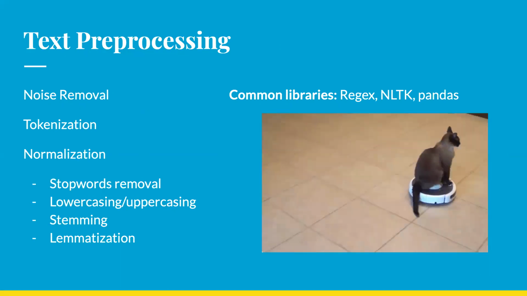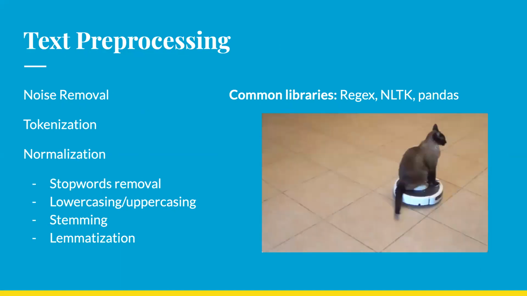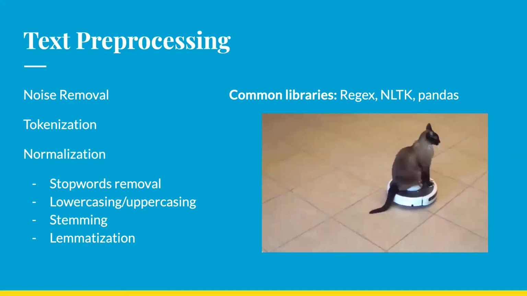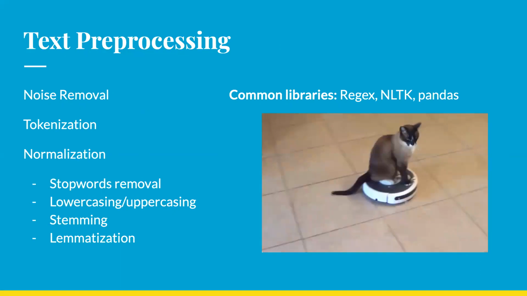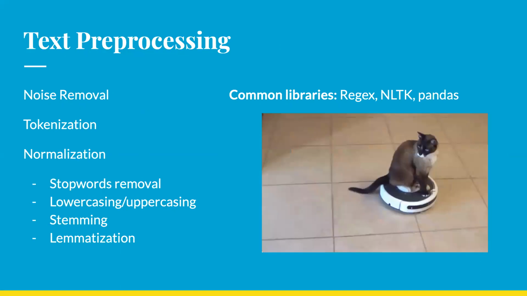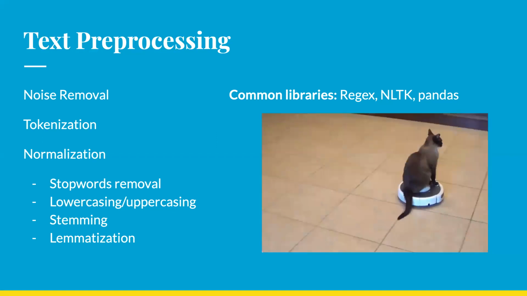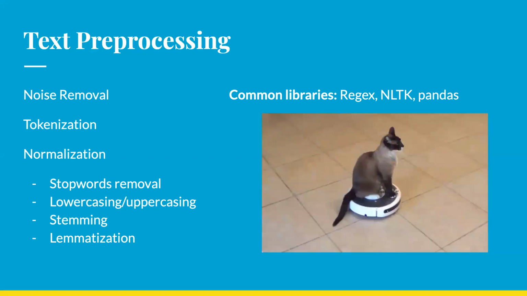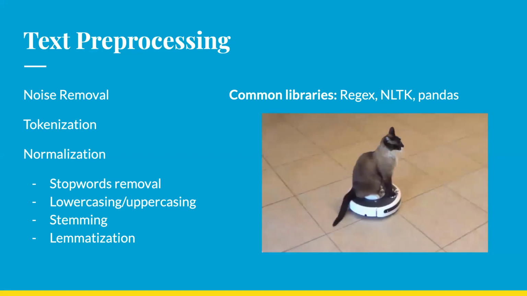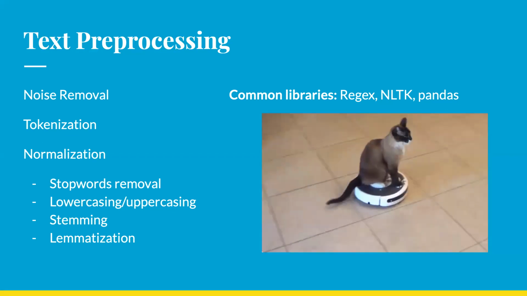So the first thing that you do before you do pretty much any activity within any field of data science is any kind of data preprocessing. And that's true of numeric data, tabular data, any kind of data. And NLP, being a cross-section with data science, also cares a lot about preprocessing data. One of the things that's really common to do is noise removal. Another thing is tokenization. Another thing is normalization. So what do these things mean?